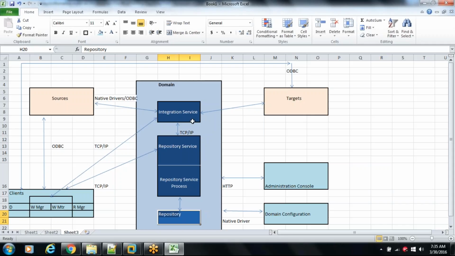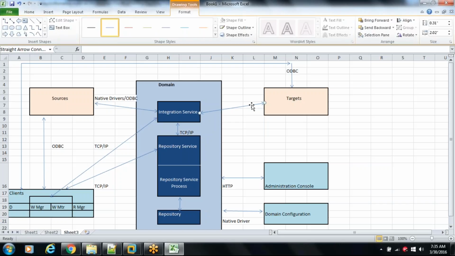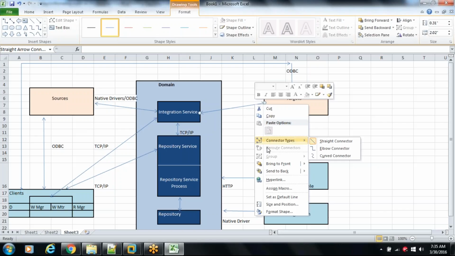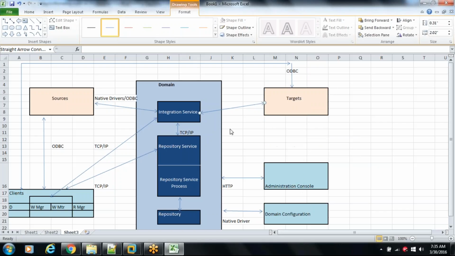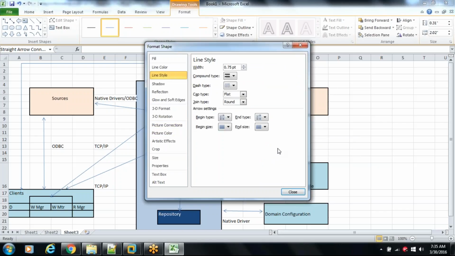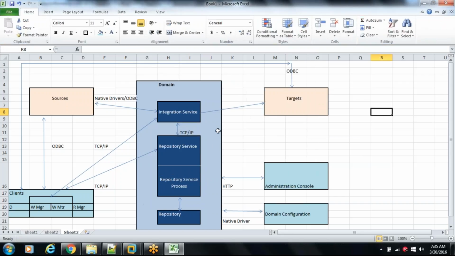Now you want to actually push the data to the actual target. For that, this will not be a two-dimensional arrow, this will be a single dimensional arrow, because here we are just pushing the data to the target. So that's why I used a single directional arrow.